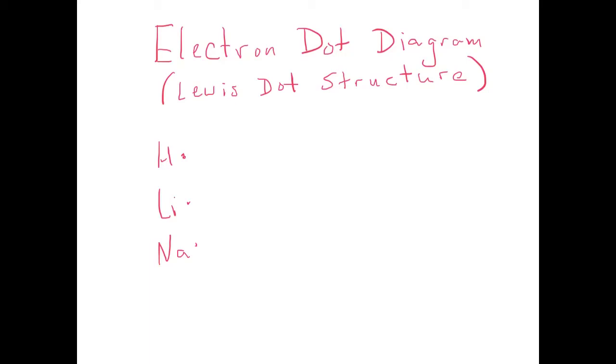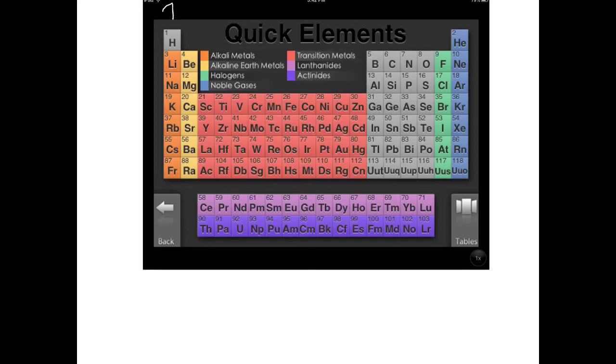So all of the group 1 elements would have 1 dot. If we look at the group 2 elements, we have beryllium. We would give beryllium 2 dots. We have magnesium, so magnesium. And so we have this pattern as we go across the periodic table, with adding a valence electron. And that is true down the columns of the periodic table. The columns of the periodic table are all going to have the same number of valence electrons. So group 1 would have 1 dot. Group 2 would have 2 dots.